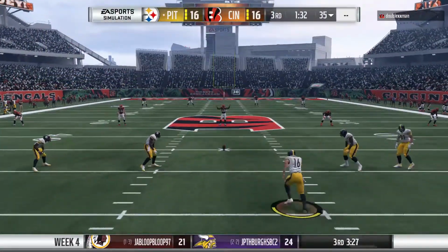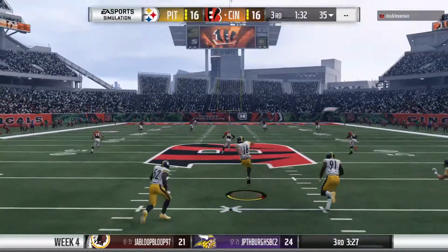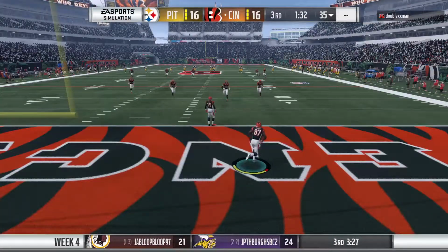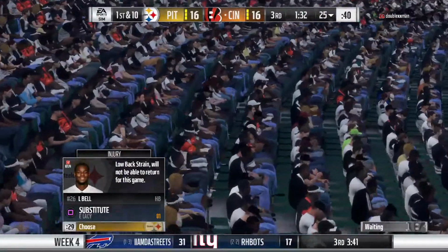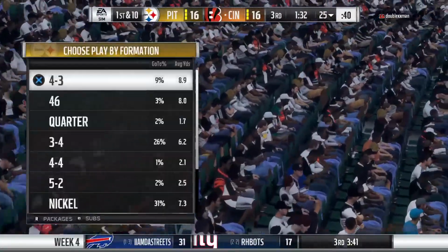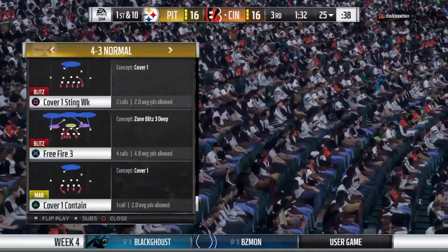So it's another field goal here, his 3rd of the game. Maybe not exactly what you're looking for, but it does bring him level. Baby steps there. You don't want to go for it on 4th down and come away with nothing. So it's a bit of a safe call, but at least it gets him back on level terms.